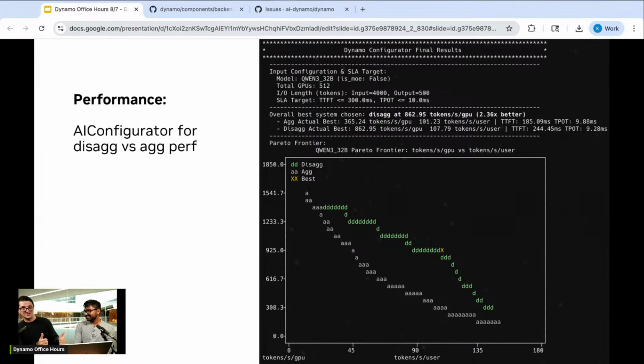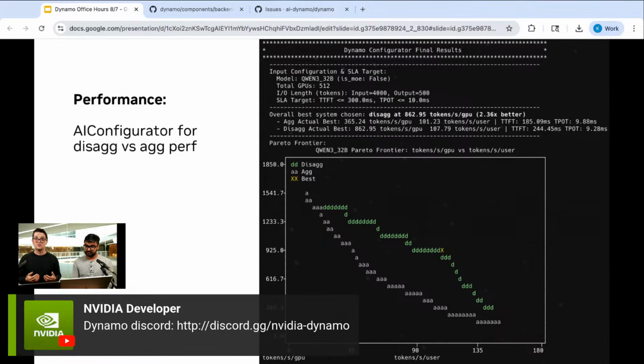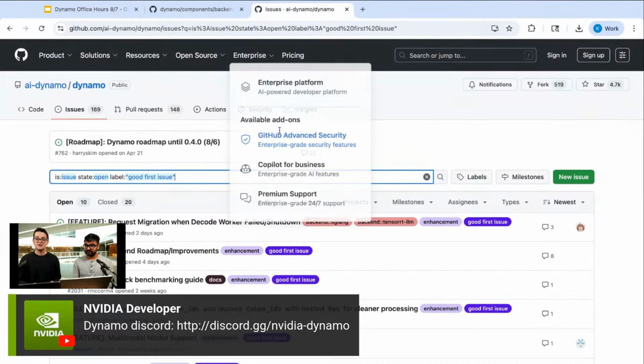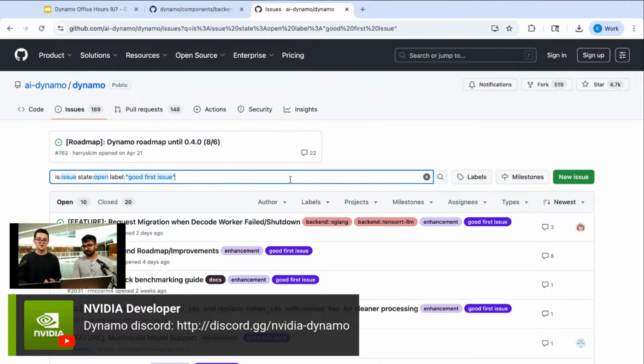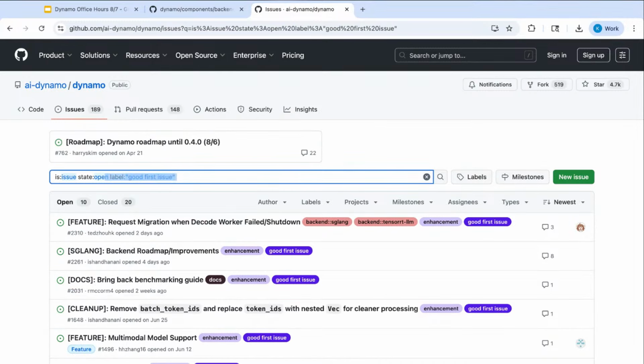Great question. Yes, you can use Dynamo without a GPU. You can use Dynamo without a distributed system, and you can contribute without access to many GPUs or a distributed system. So first of all, how to contribute. If you are new to contributing to Dynamo, we love you guys. We want you to engage. We have tagged a number of issues within our GitHub repo with the label Good First Issue. If you select this label, you should see issues that we believe are a good entry point to Dynamo, its code base, and to the languages that we use, like Rust and Python.